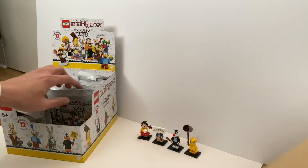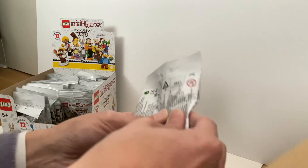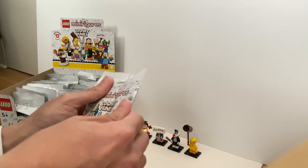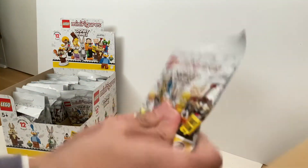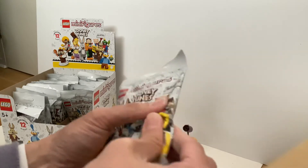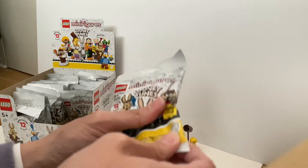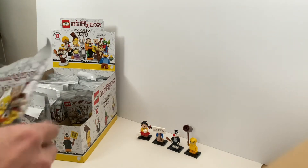Let's refocus the camera and see what's the next one. I think I can feel the baseball bat, so it's another Sylvester — number 6. Next one: seems like it's another Tweety Bird. It seems like if you got Sylvester, the next one is Tweety Bird, and then the next one is Sylvester, and then the next one is Tweety Bird. It's not really a random distribution to be honest.